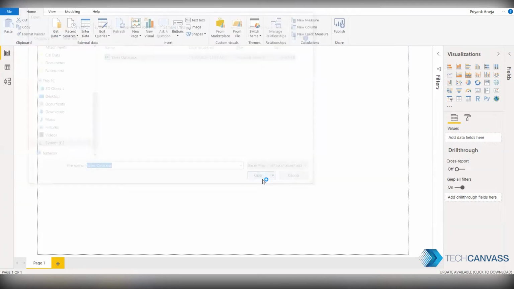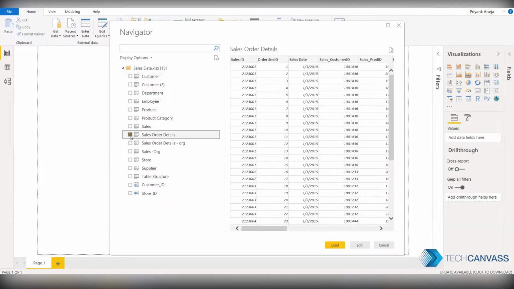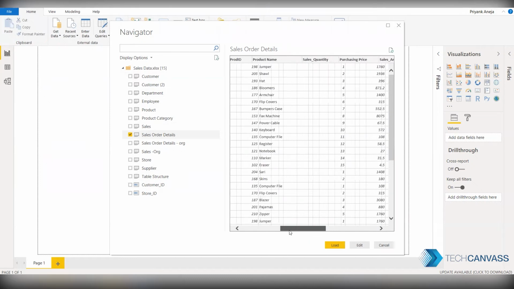Click on Open. Power BI will open another window, a Navigator window, which gives you all the worksheet names which are there in that Excel file. Once you select a particular worksheet from which you need to load the data into Power BI, it will show you the preview of the data on this side screen.